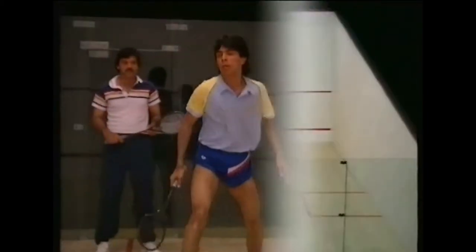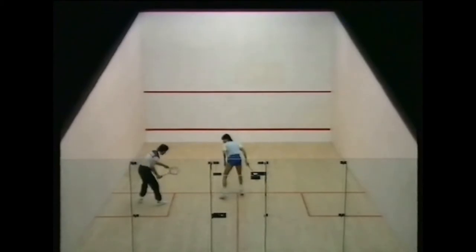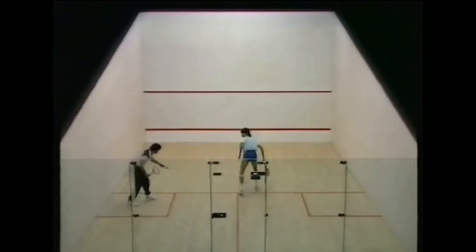Front forehand. Routine 43 is pressure training. The coach feeds the ball and extracts maximum effort from the player who has to return to the tee between each shot.